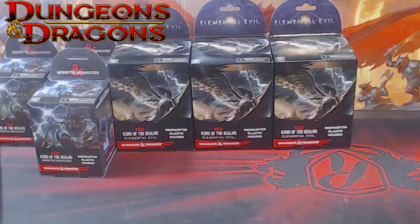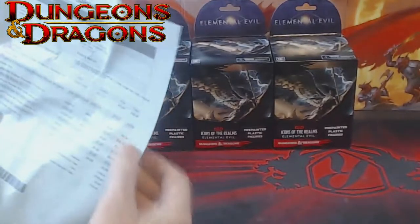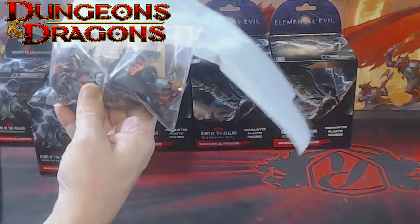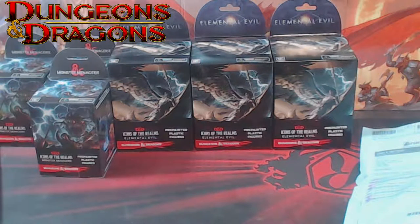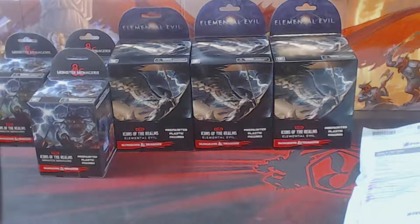Maybe there's a promotion where they're giving those away. Okay, but I also ordered some individual figures. Here we go. Here's my Miniature Market invoice, but they came in a Ziploc bag. So we'll look at that in a minute also. Oh my gosh, I got tons of bubble wrap. I'm going to save this box and this bubble wrap so that if I ever get back on eBay and start selling stuff, which I used to do years ago, and I'm thinking about starting again, I'll be able to do that.